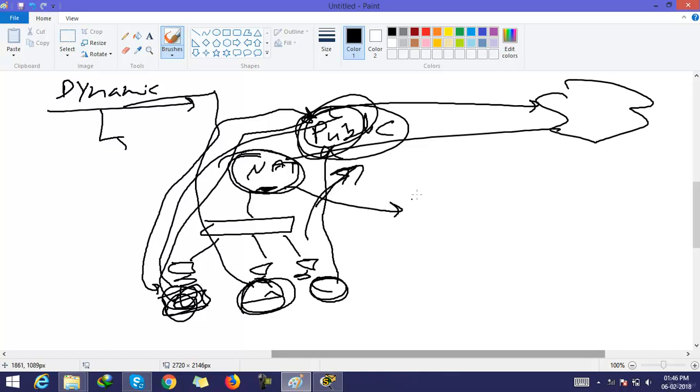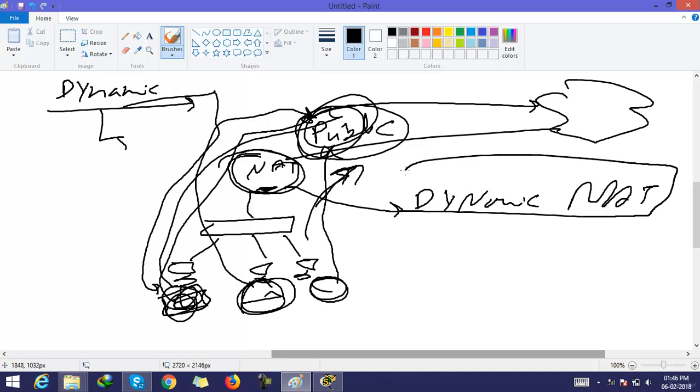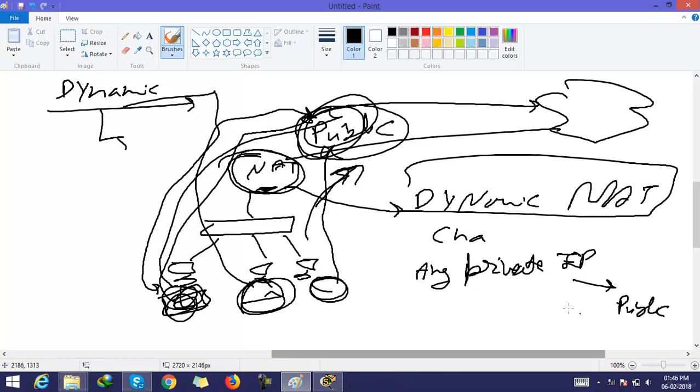It means in dynamic NAT, NAT changes any private IP into a single public IP, but not simultaneously. Two PCs cannot change to public IP at the same time.